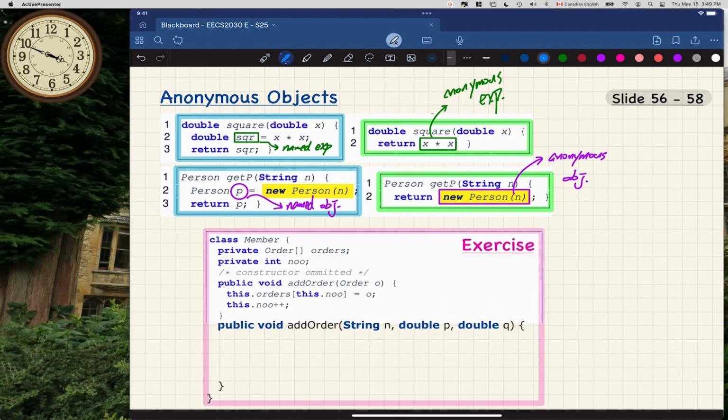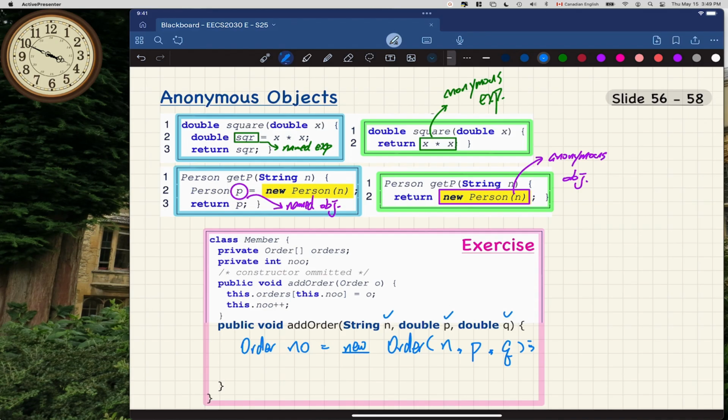So I can say, first of all, Order newOrder equals new Order. The order requires the name, also the price, and also the quantity. Just create this object as a local variable first.